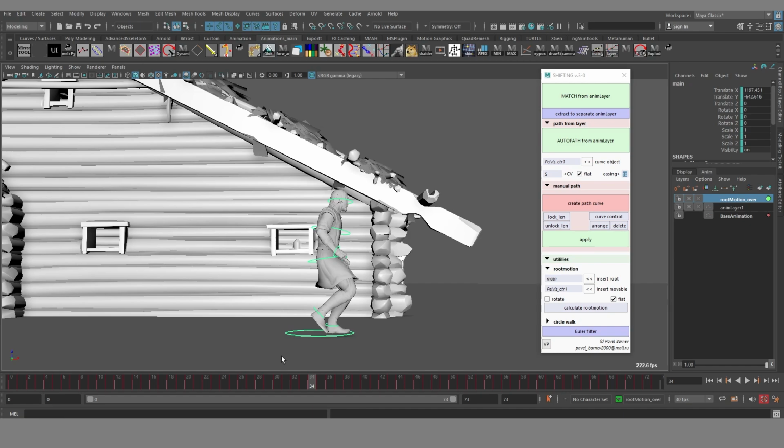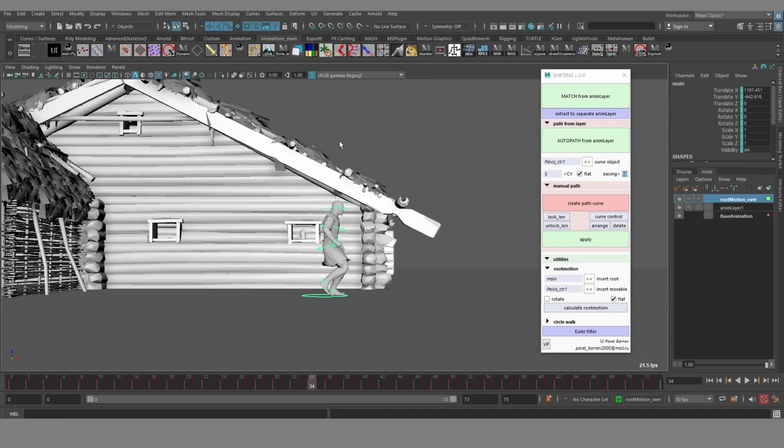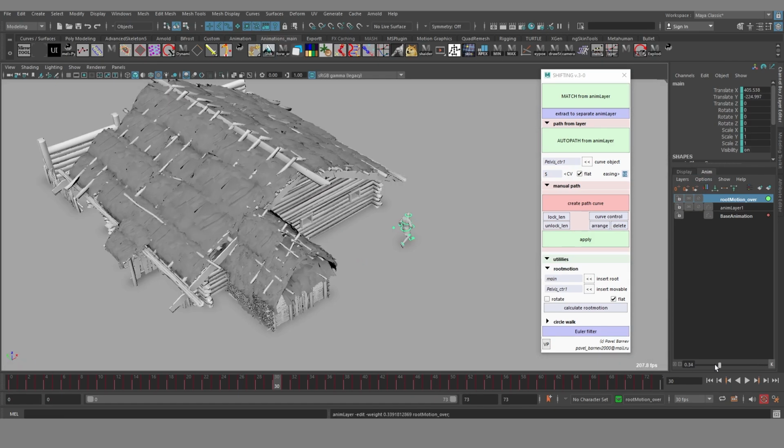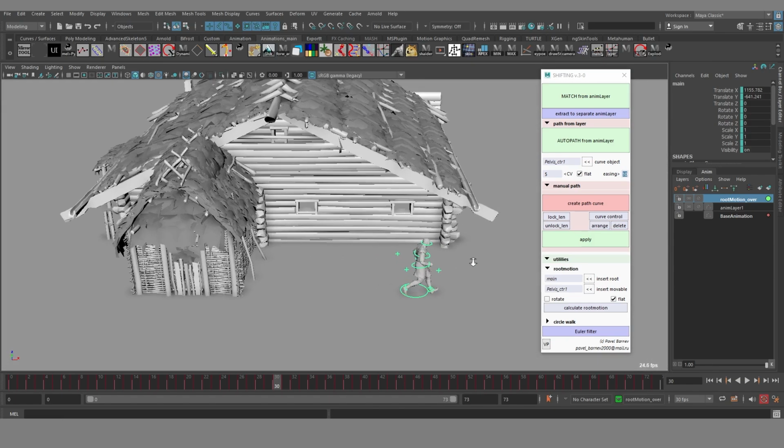If for some reason your global control is offset, maybe somewhere in the air, positioned maybe on the roof or something like that, then I advise you to offset it first through the animation layer to move it to the floor, on the ground, and then do this operation. Of course, naturally, the new animation layer is created. I can see that if I change the weight, the global control is getting offset.